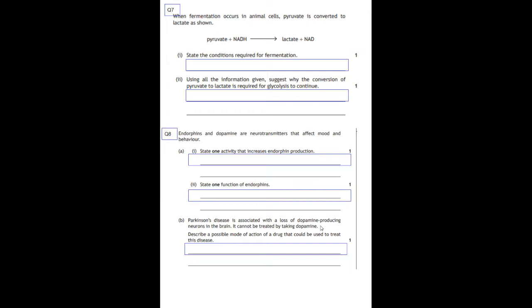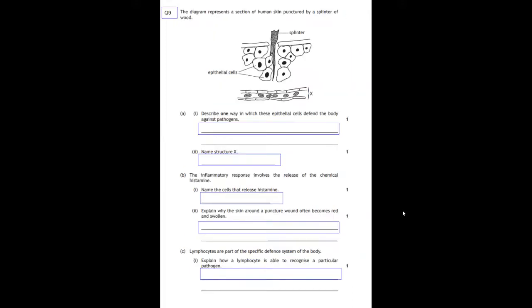So I don't really know why the marketing scheme suddenly thinks that some agonist is going to work, but that's neither here nor there. Anyway, it could prevent or slow the breakdown of dopamine, but you've lost the dopamine-producing region of the brain. So again, I don't really know how that's going to work. Or it prevents or slows the reuptake of dopamine. Again, you've lost your dopamine-producing neurons. So it seems like stopping the reuptake or destruction isn't really going to work. But anyway, who am I to question Mr. Forbes?